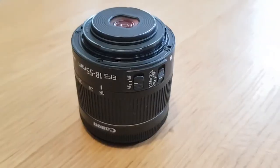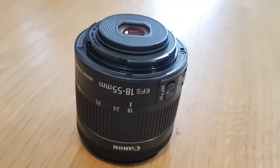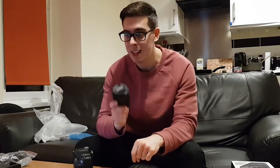The name of the lens, and I'm going to read this, I'm not going to pretend that I memorized it because it's long. It's an EF-S 18-55 f4-5.6 IS, which stands for image stabilization, STM. Stepping motor driven autofocus. This part I had to look up. STM is basically the motor function that it uses for the autofocus, the same as I was talking about in the old camera where you could actually hear it. It's a stepping motor driven system. It's basically silent, it's quiet. It's good stuff.